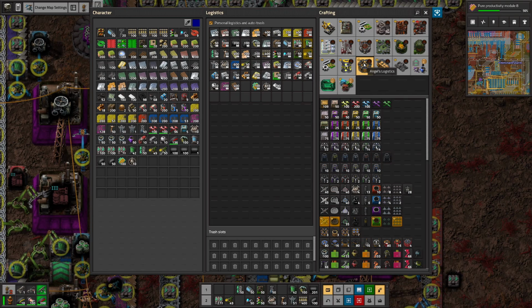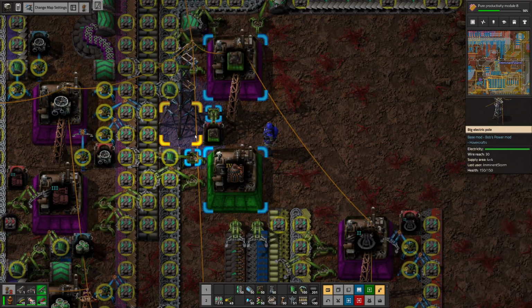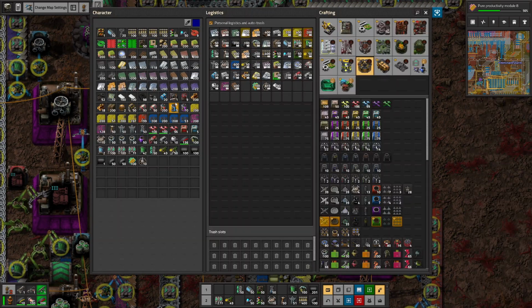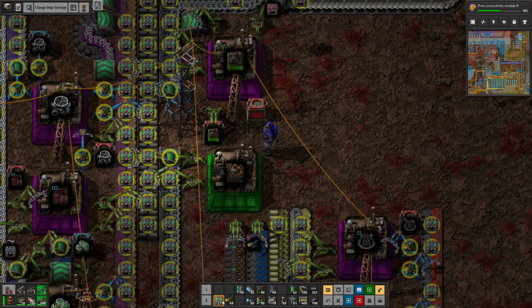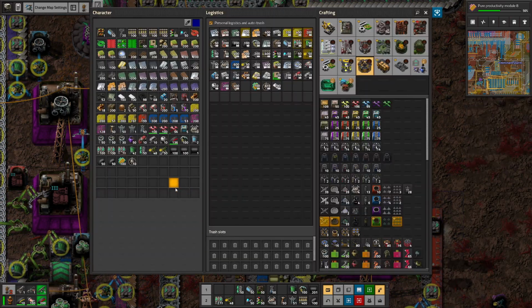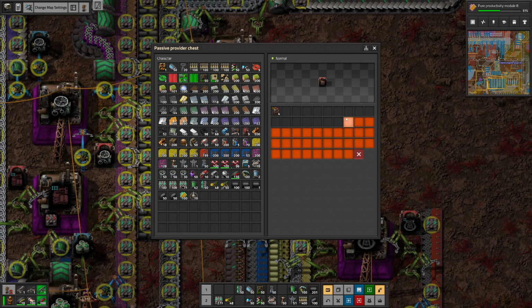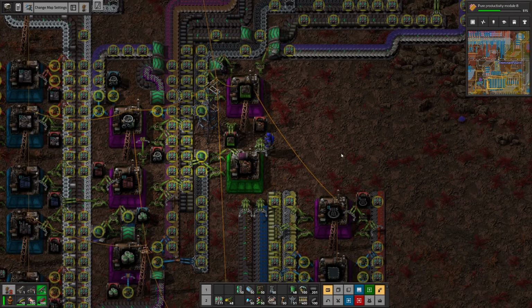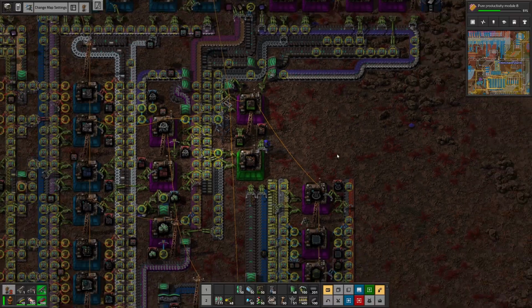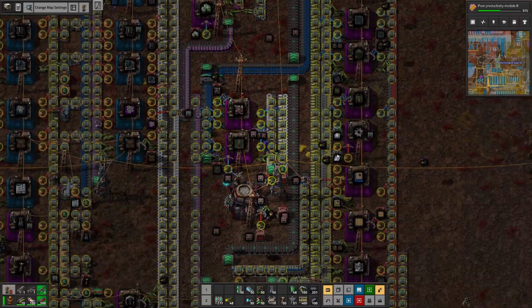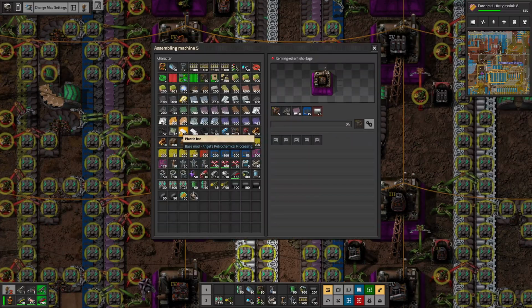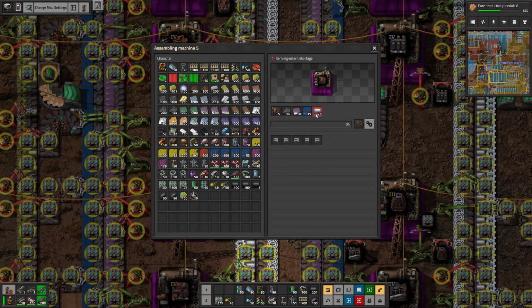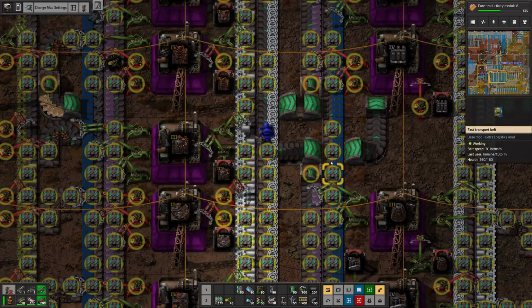Alright. And then we need pass provider chests. Right there will do. Alright. There we go. What's your issue? Titanium pipes is your issue.